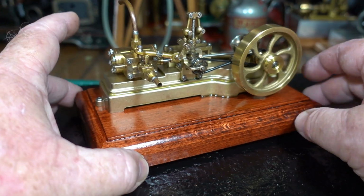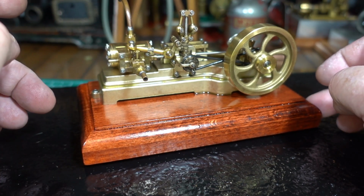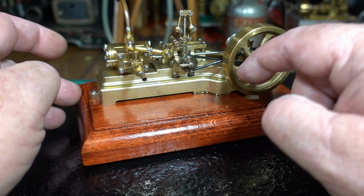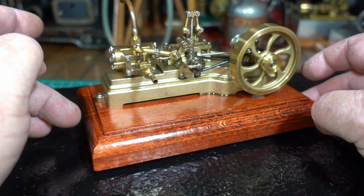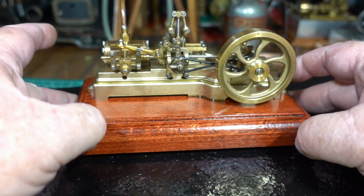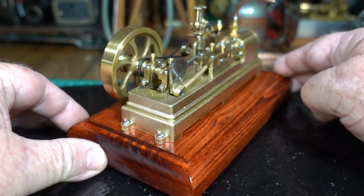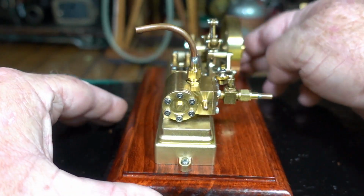I think I said in another video that I stripped the blonde base back. It had a very hard Estapol on it. I used paint stripper, and then I stained this and gave it two coats of marine varnish, and I think it's come up really nice with that more reddish wood. I think it shows off the brass a lot nicer.